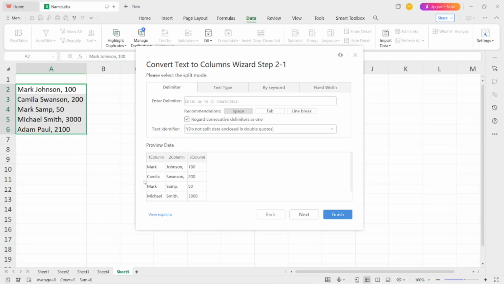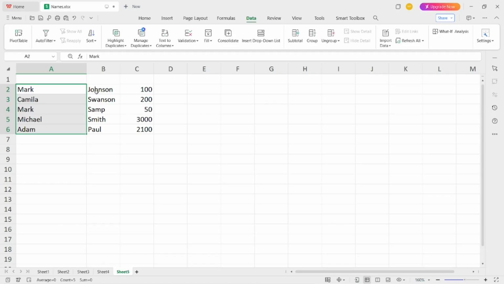In the first column we have names, on the second column we have last names with comma, and on the last column we have number of points. Of course we don't want to have here commas, so we need to type here comma on enter delimiter field. After that it will be deleted, because delimiter are being deleted when we want to split it on the columns. So now we can click finish button, and how you see it is really working.